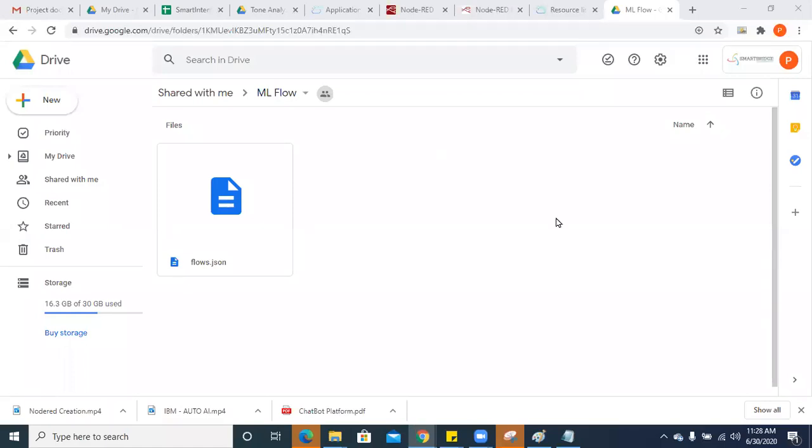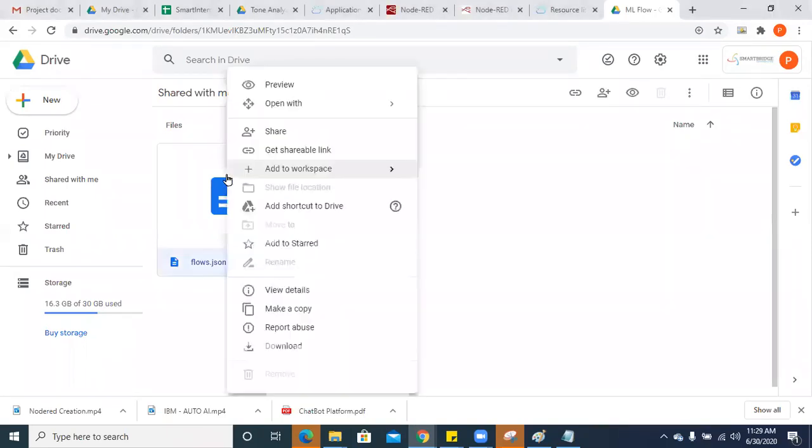So did you get redirected to this page, guys, this drive? Do you find flows.json over there? Yes, download this.